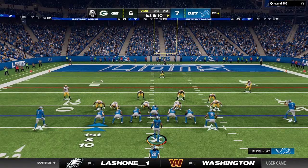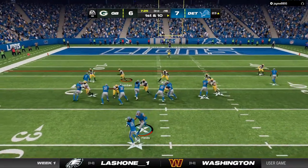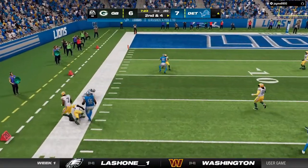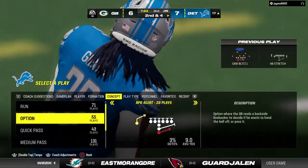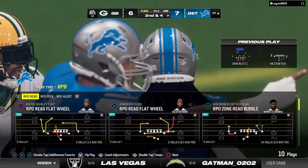As we often say, get it to him in space, let him use his leg. Yeah, if he can get a matchup against a linebacker or maybe a defensive end dropping out in a zone blitz, he's going to win that battle just about every time. And he'll go out of bounds in the red zone just inside the 20. It's a 6-yard pickup, and it gets him to 2nd and 4.